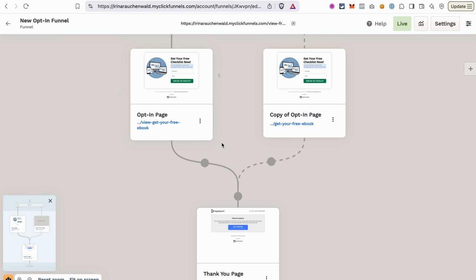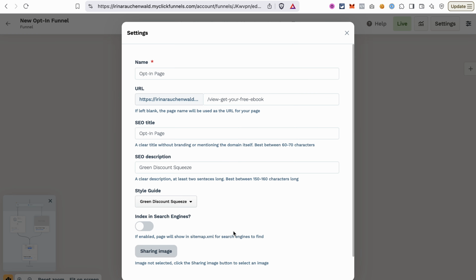Another important thing that we need to take care of in the settings of the page is the SEO and sharing information. You have the title, description, and you can even upload an image. And that's the information that people will see when somebody shares the link to your page or if your page shows up in the search results. That's why you should take some time to update the SEO title. Write something catchy there, something that will draw attention and also entice people to click on the link. And same in the description.